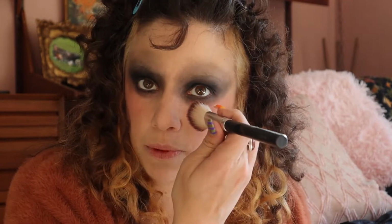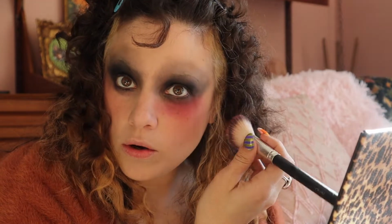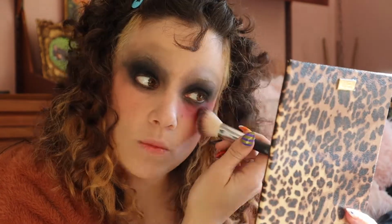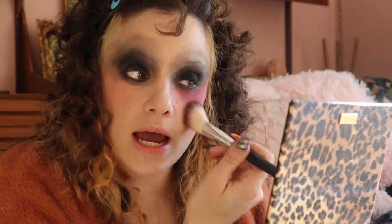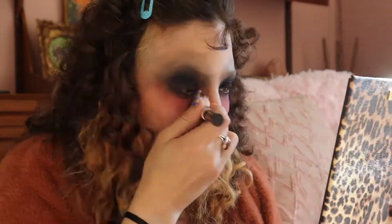The next step is that I'm going to be going into a red eyeshadow and then using that as blush, almost like blush, and blending out this black shadow with a red shadow on the bottom into my blush. You could do this with an eyeshadow brush, but I was experimenting with this the first day after I bleached my brows, and I really liked the application that a blush brush gave me. But it's really easy to accidentally put too much on because these pick up a lot of powder, because blush is much sheerer than eyeshadow.